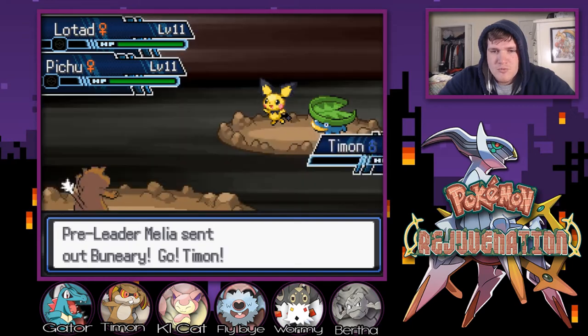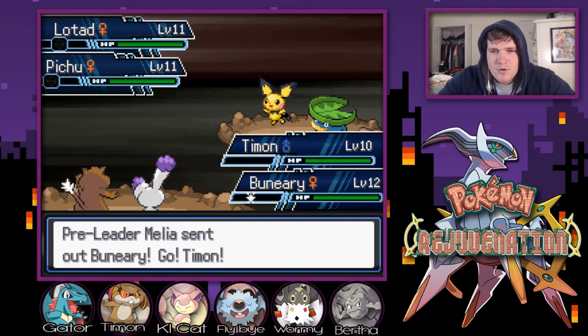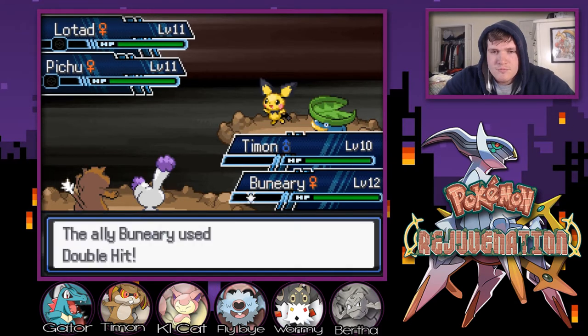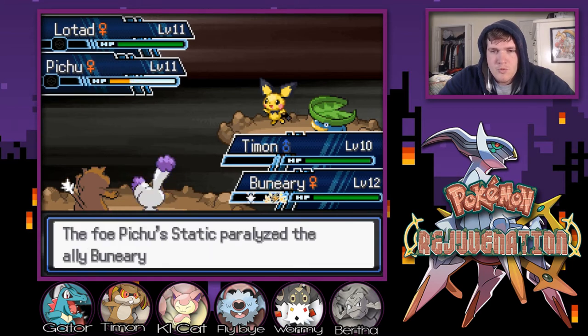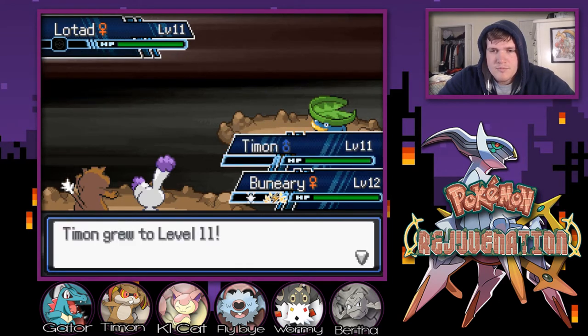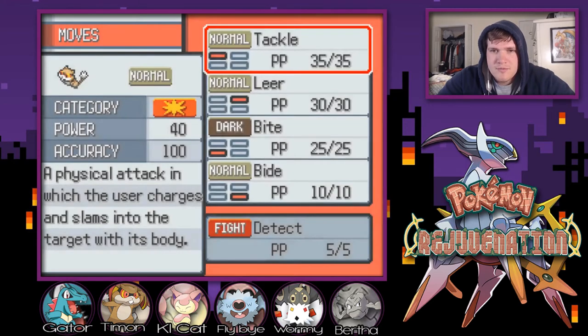Oh, it's a Pichu. Alright, let's do this. Tamon, I believe in you. Yeah. Ooh, got it staticked. Hit him again. Okay, we took out Pichu. Ooh, Tamon trying to learn Detect. I feel it.